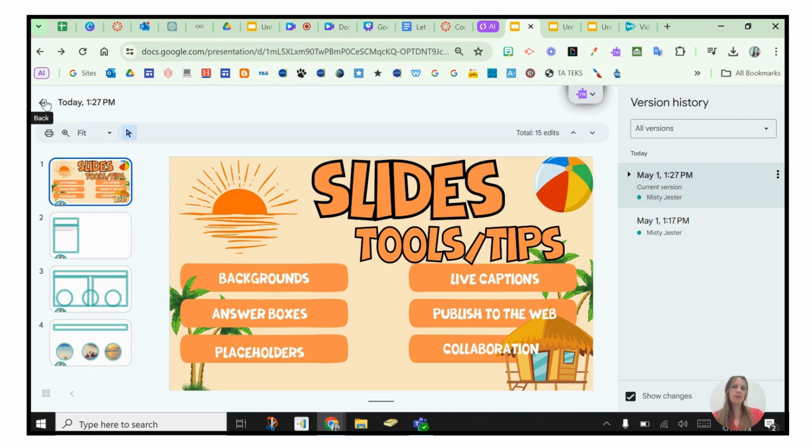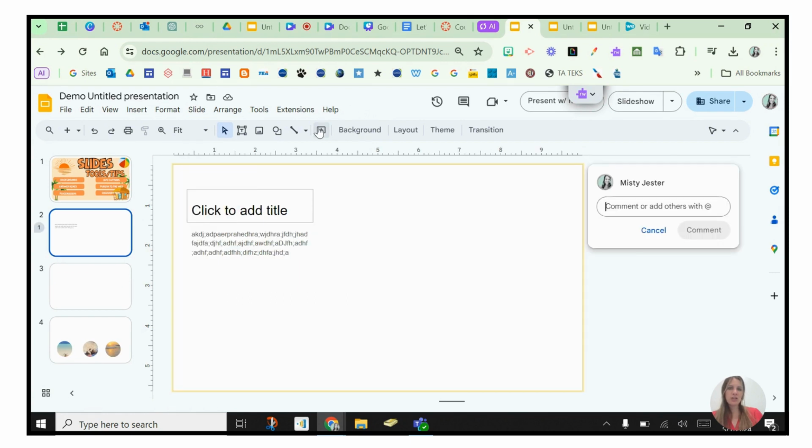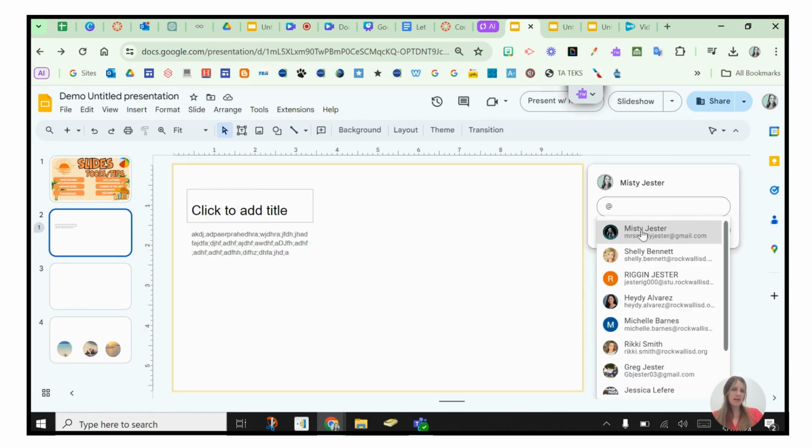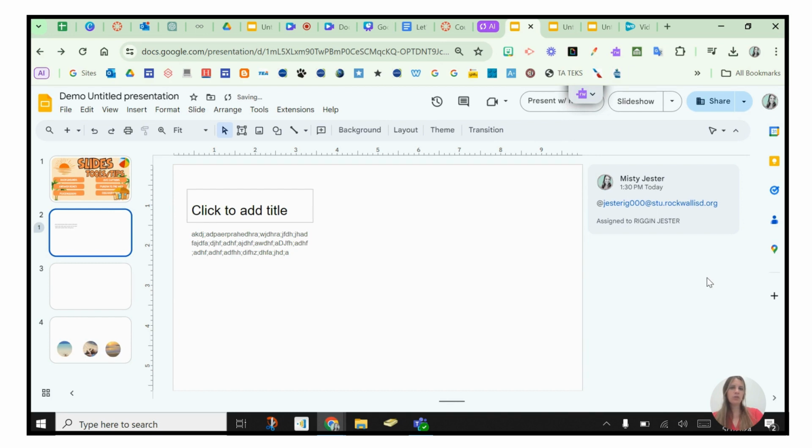Sometimes I would do collaborative slides in first period, did the activity, and then I reset it for second period and kind of wiped everyone's responses. So those are great features you have in slides. Letting kids collaborate. They can add comments. They can write to each other. Here's the comment feature. They can tag their teammate. I'm going to tag my son. They can assign things to each other. All kinds of really cool features there, letting them peer review in slides.